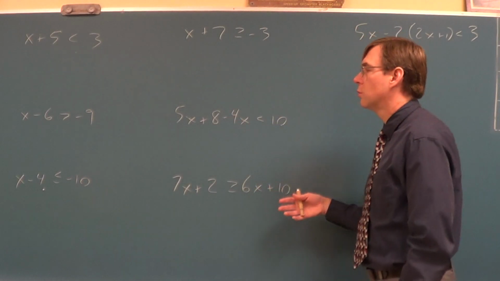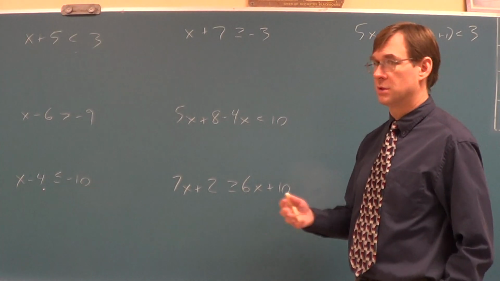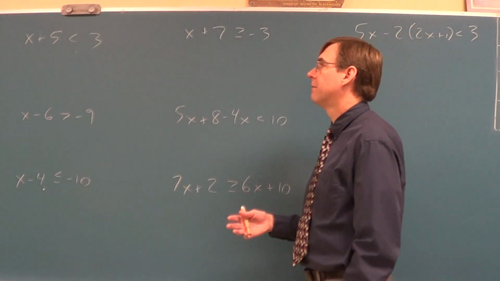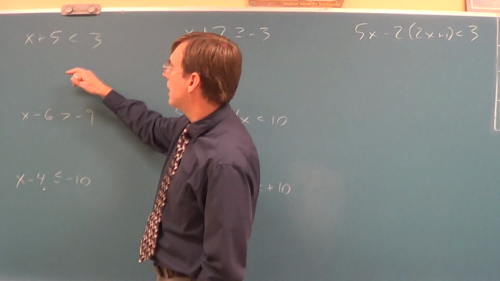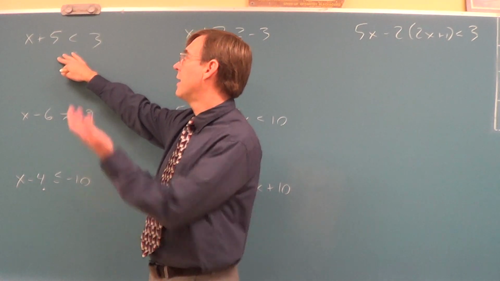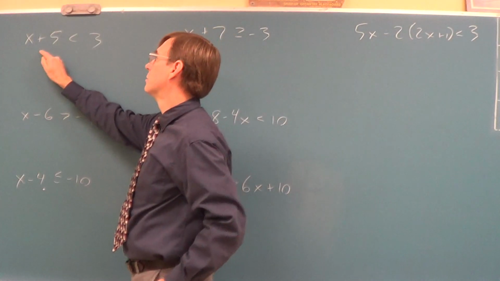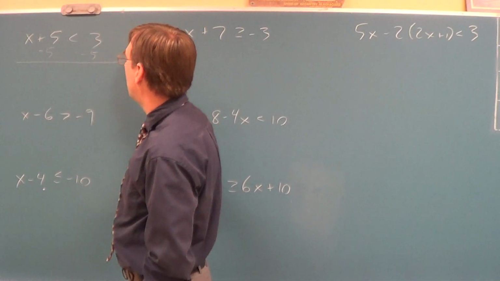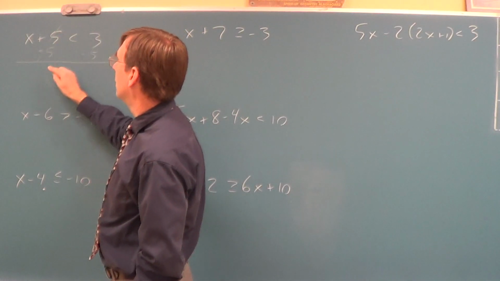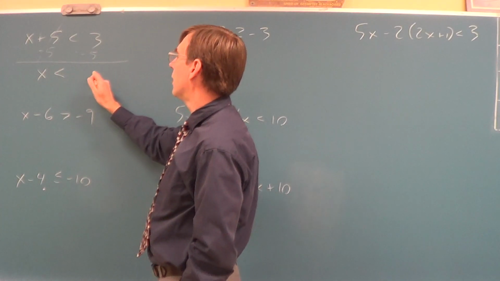When we're solving those, we're going to do the exact same stuff as for solving equations. Do the opposite, do the same to both sides, all that kind of stuff. One difference at the end that I'll get to when we get to the end. But for this, you see the adding 5, so your job, as always, is to subtract 5. If you like showing me the -5s, go ahead and do that. If you don't, I don't care. Those still eliminate. X is still around. Less than is still around.